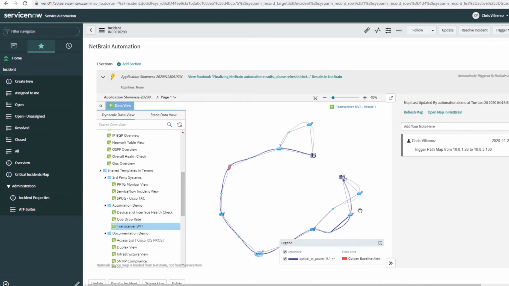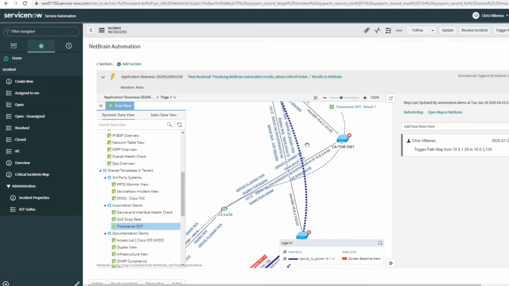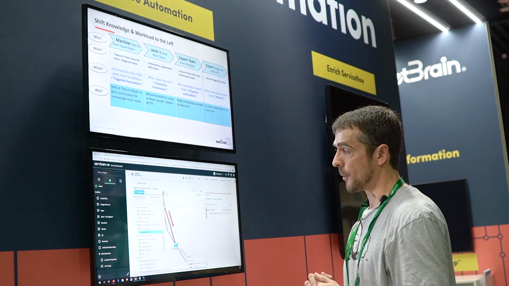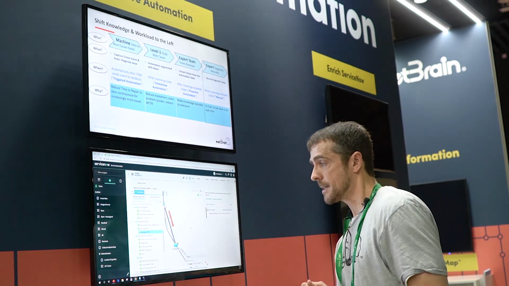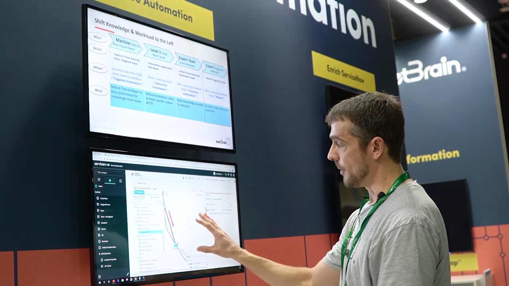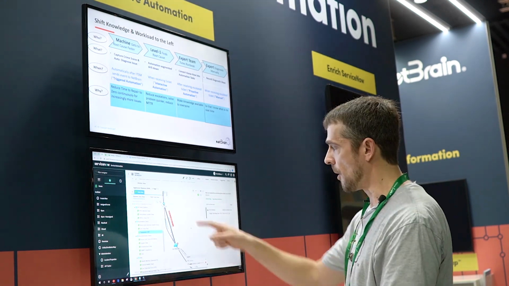So now we've identified a problem here. It's a bad optical transceiver, ultimately causing the packet loss and the slowness for the SAP application. In this scenario, before an engineer would even take a look at this event, we would have the map provided. We would have that end-to-end path, and we would have a diagnostic that's been applied to all of the devices.